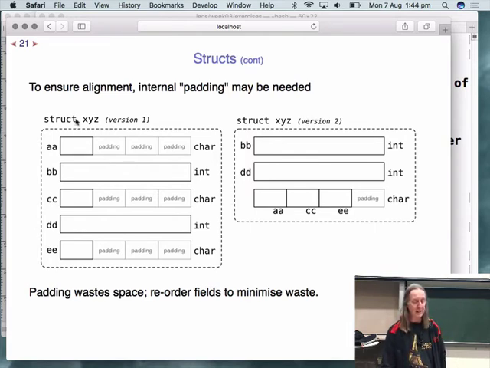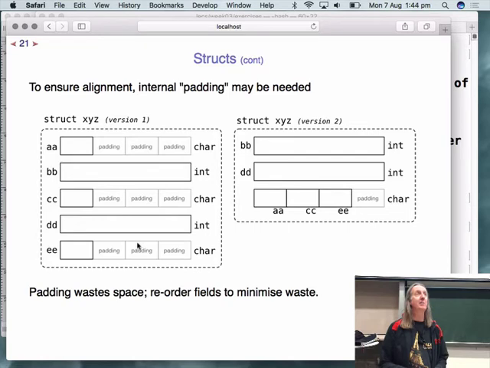So assuming that the struct started on a mod 4 boundary, we have to have 3 bytes of padding so that the next component can start on a 4-byte boundary. So that would be the kind of thing we'd end up with, and you can see 1, 2, 3, 4, 5, 20 bytes required to represent that thing with 5 fields.